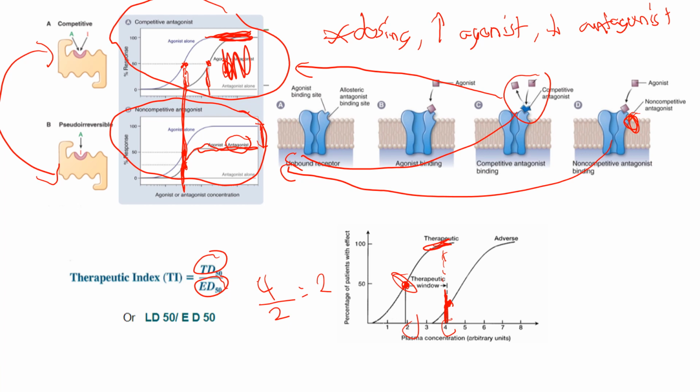But let's say, for example, we deem that this drug was way too toxic with its adverse effects. Let's say its tail came down here and we just hard cut it off at 3. It's like we can't have even 1% of our patients being poisoned by this drug. It would be too bad. That would change it then. We'd have 3 over 2, which would only be 1.5. We could only have 1.5 times the effective dose before we deem this drug too dangerous.